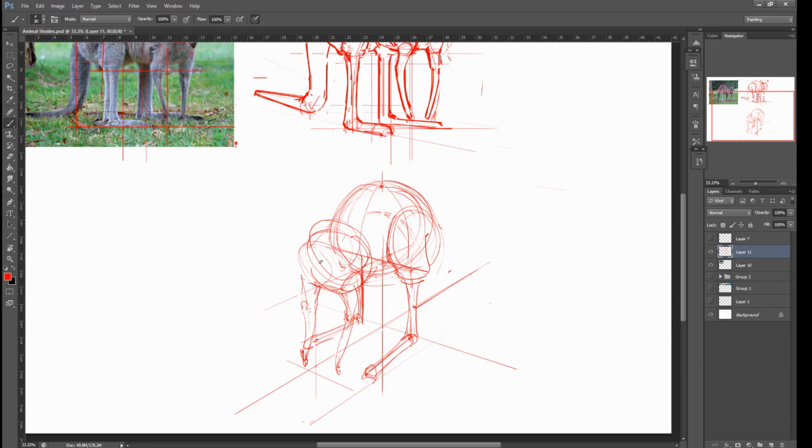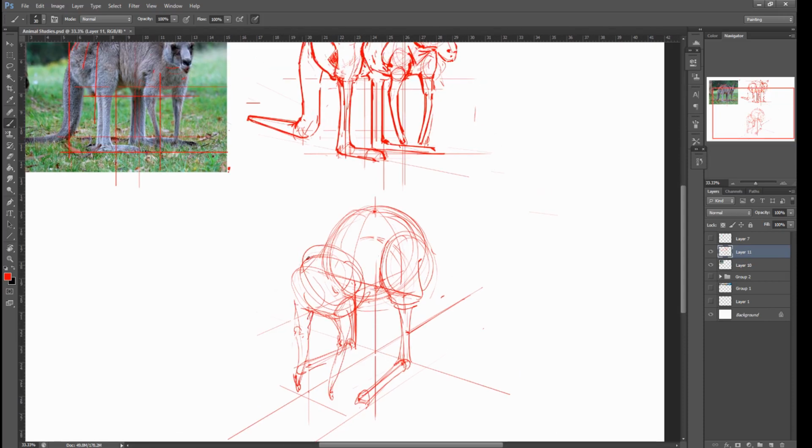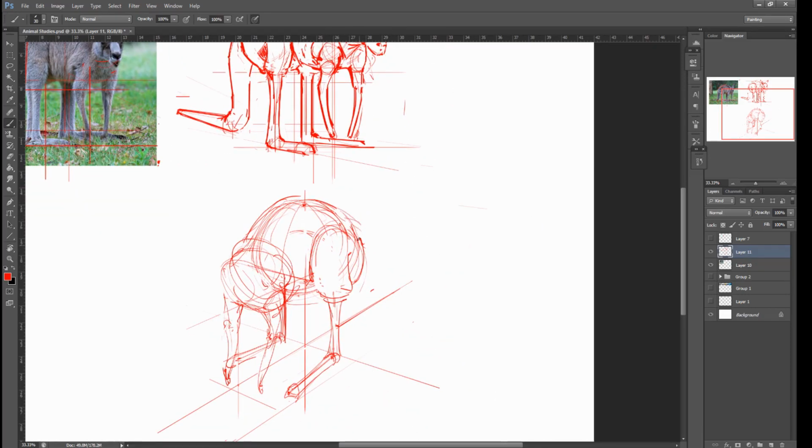It's very easy to think, okay, well, I just do this once, and now that I've done it once, I know it. And it's true, you can do this once and you'll know it, in terms of knowing exactly how to deal with, let's say, kangaroos. But what happens if you need to change to another animal? Or what happens if you need to do this three weeks from now, and you might have forgotten exactly what you needed to do? So being able to do it multiple times reinforces that knowledge.